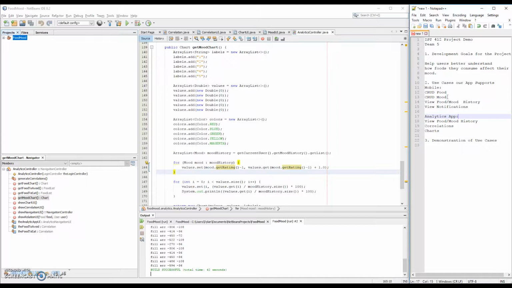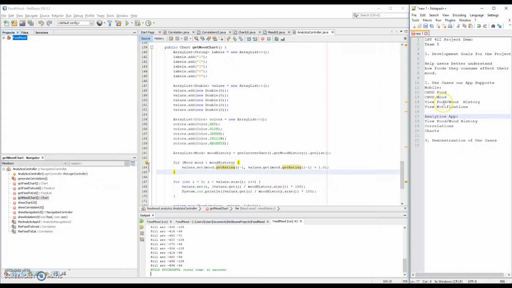Now, along with create, read, update, and delete, we also wanted to be able to view food mood history, both in our mobile application and in our analytics application. That can be seen as a statistics use case, but we basically wanted an area of the application where users could look back and see where their mood has gone over time, how it's been entered, along with what foods they've eaten in the past. Just a cool place to actually store that data and allow users to look back on it in their own way, outside of the actual correlations and charts that we'll be bringing up from their user data later on.